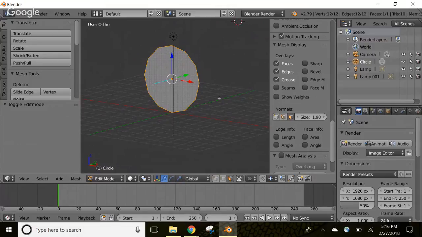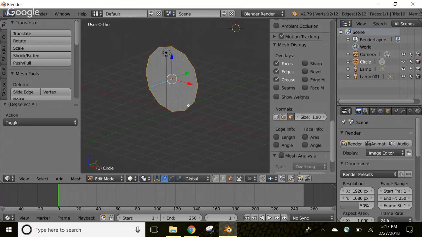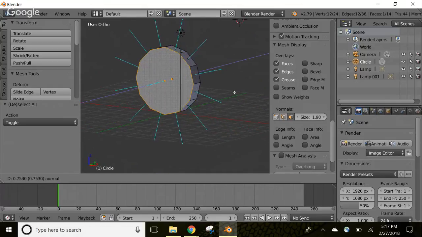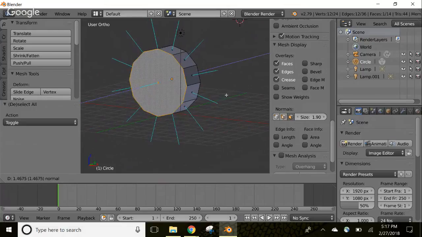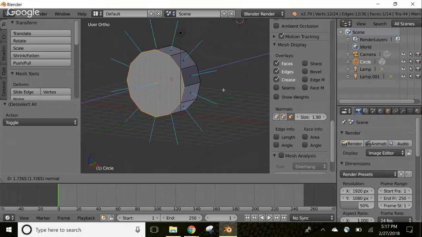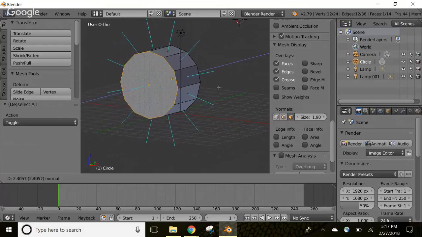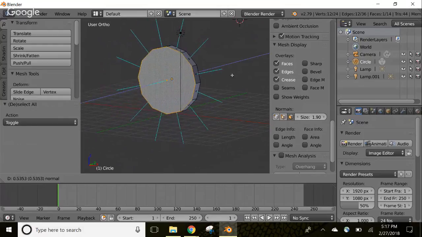All right, so then in order to build this up a little bit, I'm going to select that face of the circle. I can hit E to extrude it out. You can see in the lower left of the 3D view, it gives you a value based on how much you're dragging it.